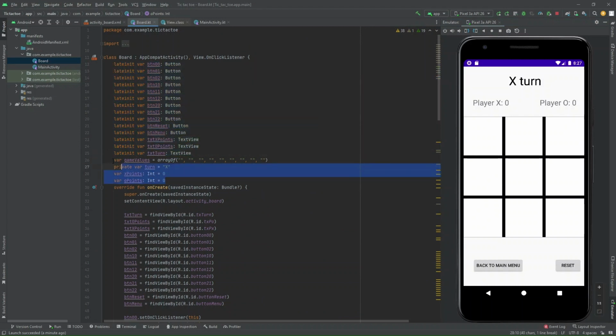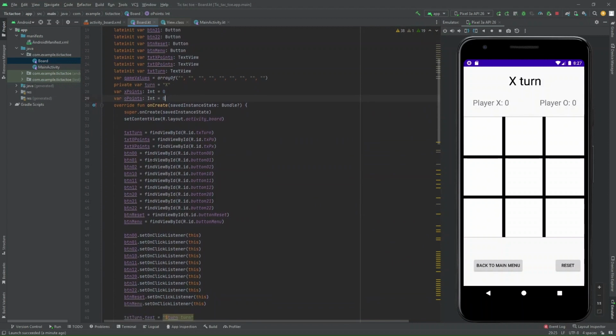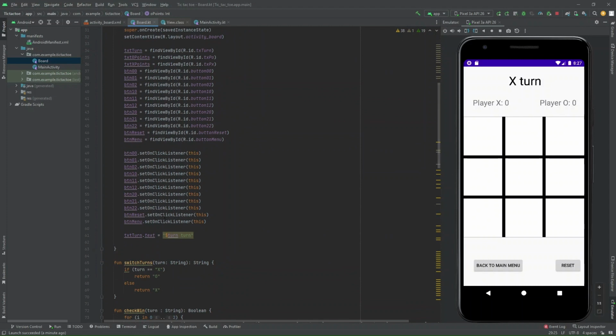as the values that we will use later in the game. We attach the variable buttons to the buttons that are on the screen, one button for each square, as well as set an on-click listener to each button that we have, as well as set the text to whoever's turn it is right away.